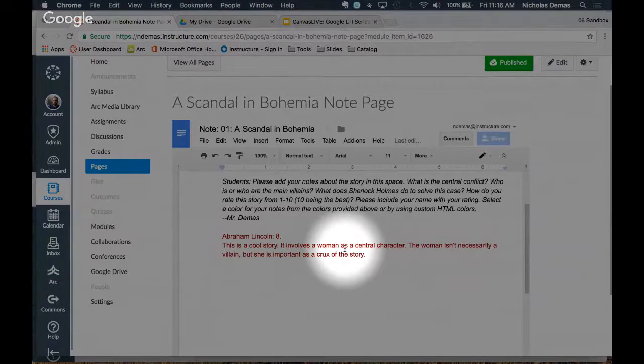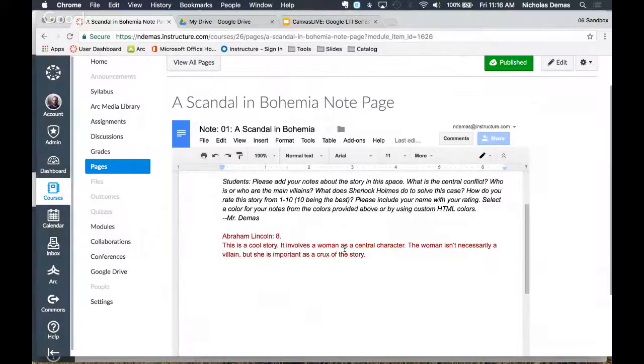One thing that I actually thought would be kind of cool if we were working through this is to actually have the students select a different color, maybe have a personalized color so that as they come in, we can better identify what they're doing by the color. There are plenty of ways that you can work with some of the colors in Canvas and within Google to make it a little bit more interesting, pulling in pieces like HTML code and so on.